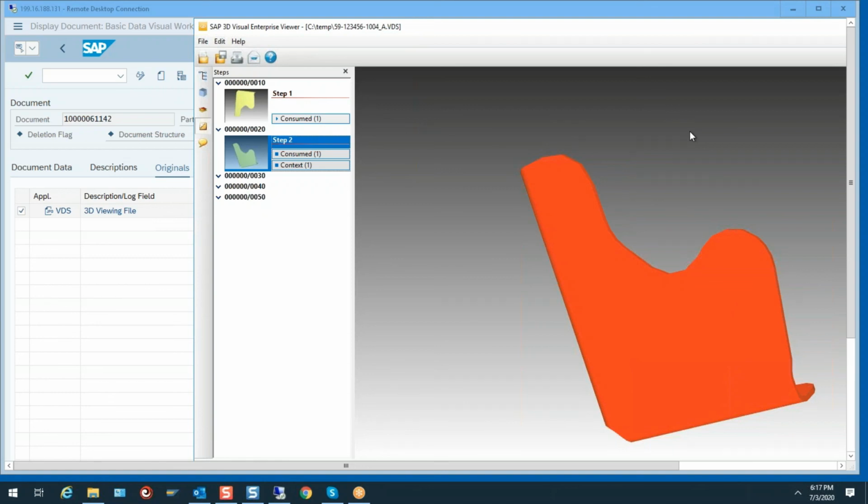And all the parts that are consumed in each step or build operation are grouped appropriately for us. That is a huge time saver for someone that wants to come in and add some notes, some callouts, some tools, and maybe some build animations. A fully automated end-to-end Visual Enterprise suite of apps with an automated hot folder. As you can see, it is very powerful.